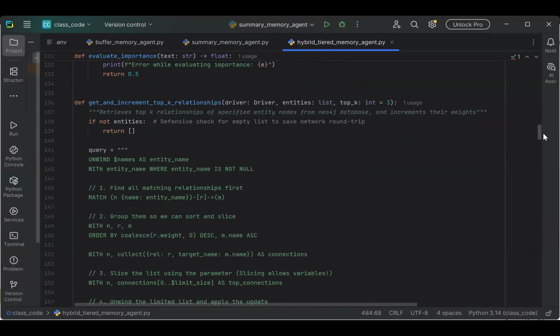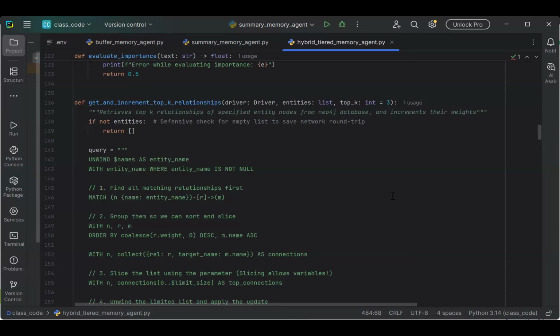Then we have the helper get and increment top k relationships. When we query the graph database, it retrieves the top k relationships based on our specification of k, with a default of 3. So let's say we are using 3. It retrieves the top 3 relationships based on weight, right?